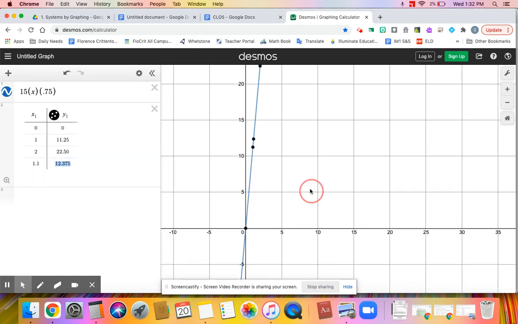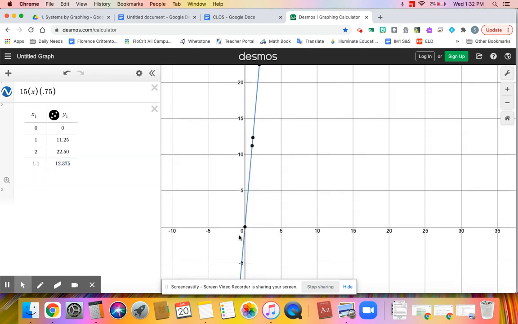When you put it into a graph and make a graph, the information you get is you can see what's happening over time pretty easily because there's a picture to go along with it. So once you get used to looking at graphs, you can look at them and be like, oh yes, this is what's going on, even if you don't know the equation or the table. But at the end of the day, those are our 4 representations.